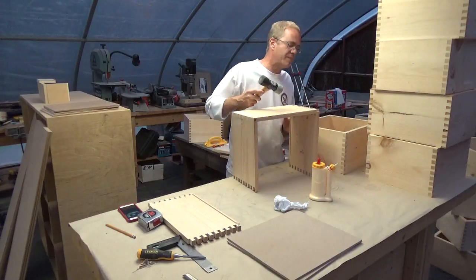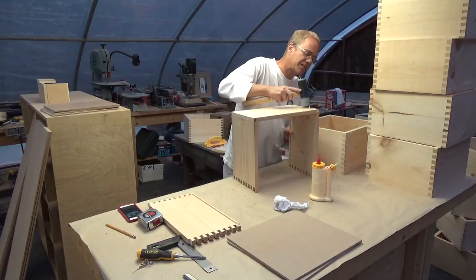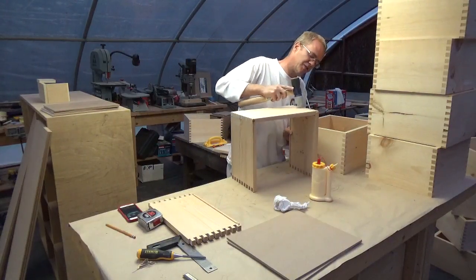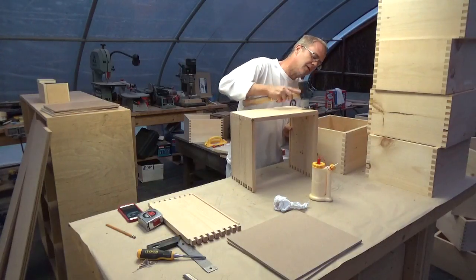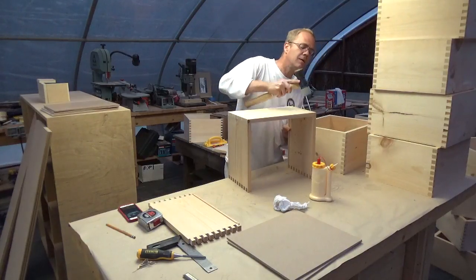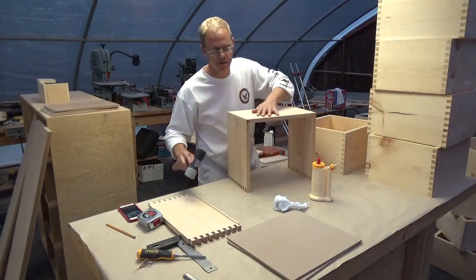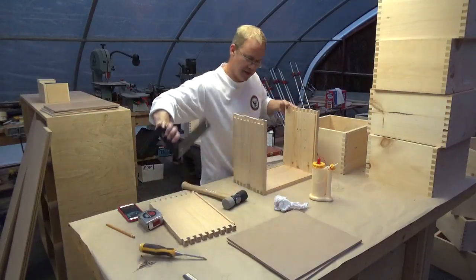I probably shouldn't have made it so tight. Next time I'll adjust my jig such that it'll be a little smoother joining the two pieces, the pins and the tails. But it's still all right. Okay, we got that one done.